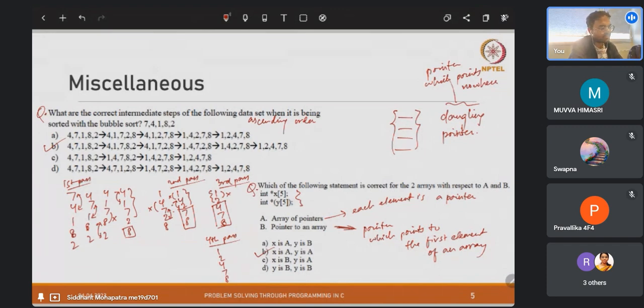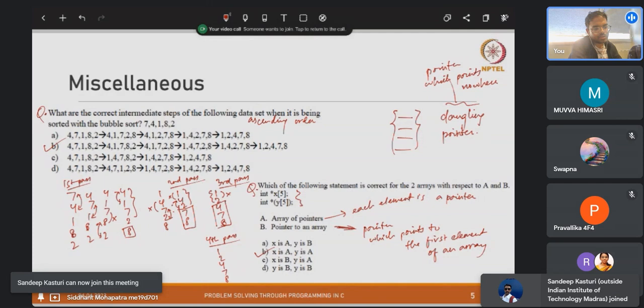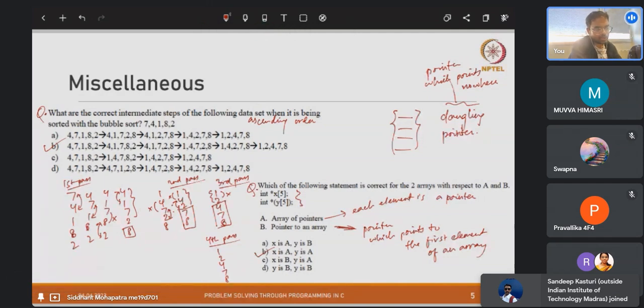So when you define an array of pointers like this, it points nowhere, and such a pointer which points nowhere is called a dangling pointer. Okay, and it can be potentially dangerous. So when you define a pointer, make sure that it points somewhere, or do not use it before having it point somewhere, right?